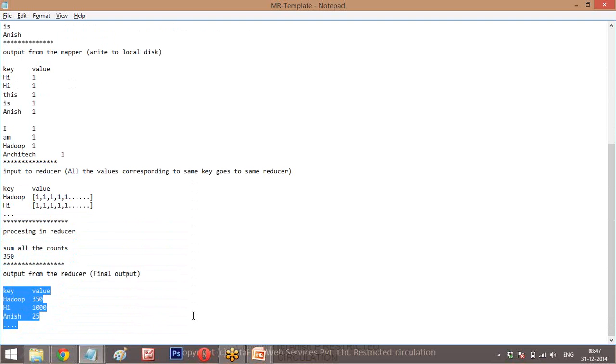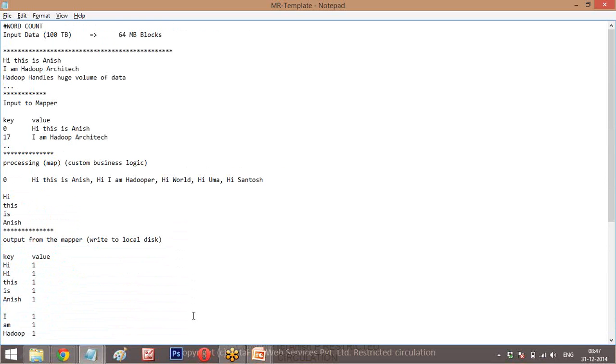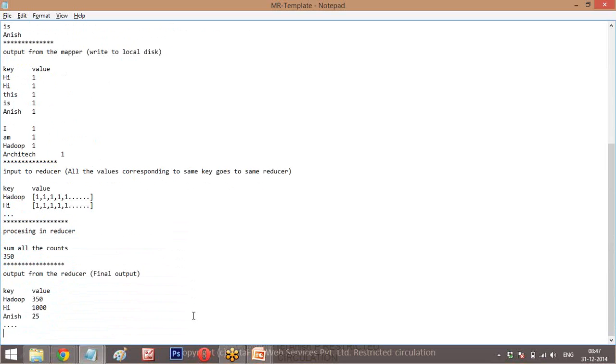Now guys, if you recall our initial objective, our initial agenda, what exactly did we start with? Word count. That is, count each and every word, how many times it occurs in the file. And what output did we finally get? The same. All of you guys, 100% clear? Not even 99.99, the complete flow.